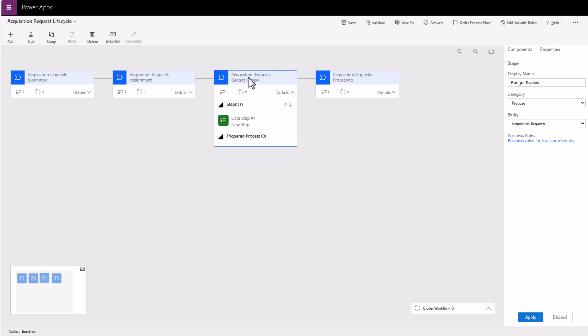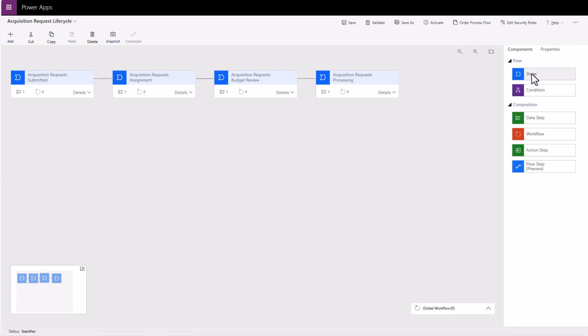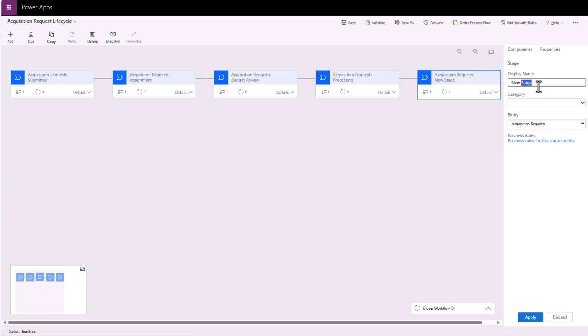I'm going to look at budget review again. I don't like propose. I think we're going to change this to, let's go with develop. I think that works better. And hit apply. And let's add another stage for closed. And for closed, we're just going to select close and hit apply.